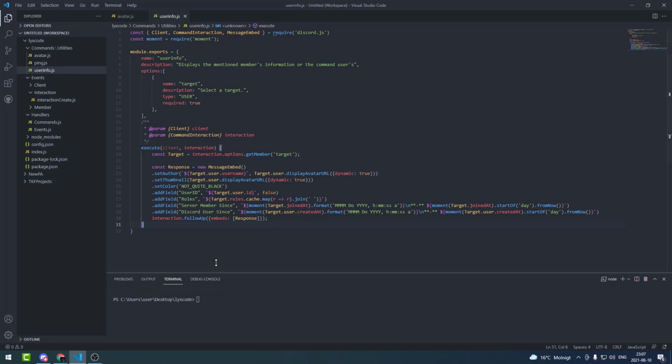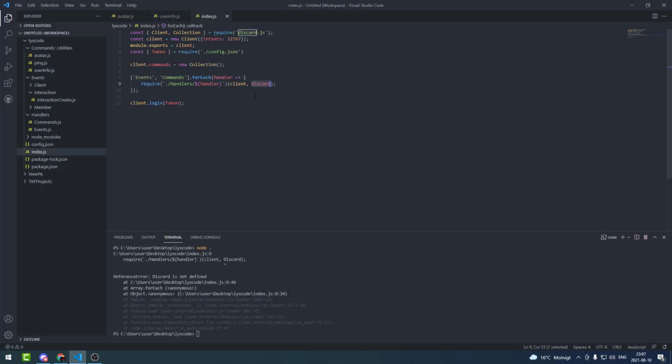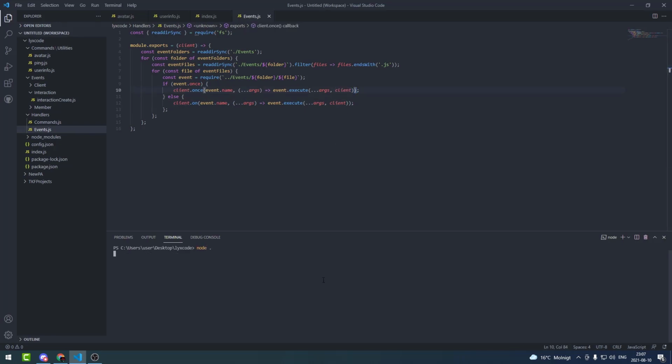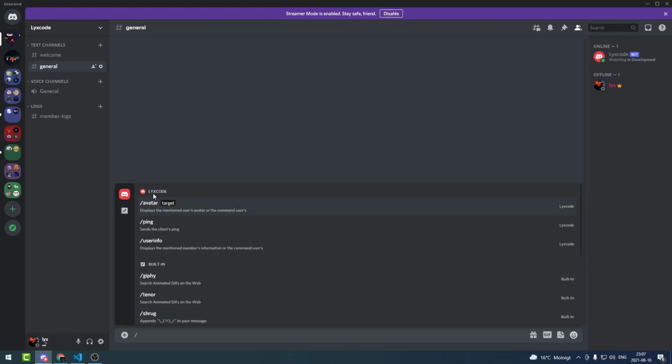Right now we should be theoretically done. If we start our bot, it's over here. Yeah, we should remove this from over here, guys. Same with the events. If you have Discord passed in here, you can remove it. Same over here. If you have Discord passed in, you should remove it. So node dot, if you go to the Discord server and we type slash, we should see our bot pop up here to the left directly, and we should see the commands that we created.